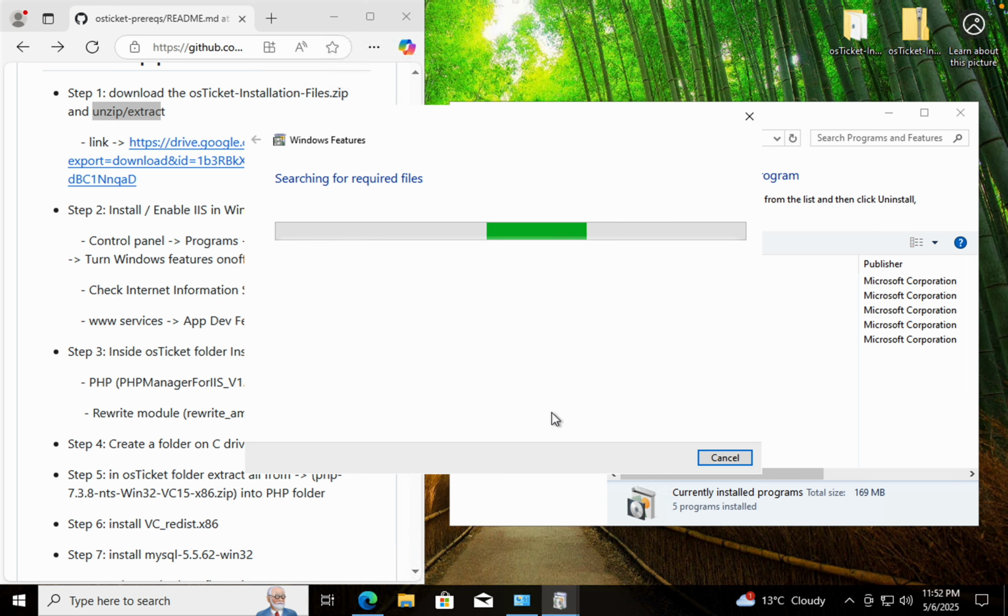I don't know exactly what all this is doing. I don't know what CGI or World Wide Web Services are. I don't really understand all this stuff, but you don't really have to. This is just the installation phase. It's just installing the app.